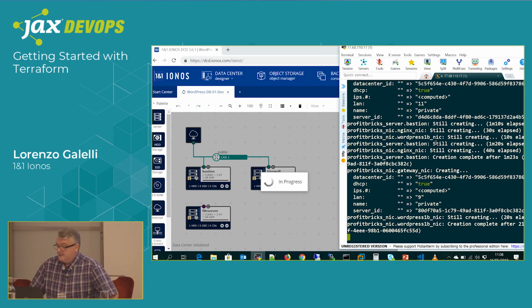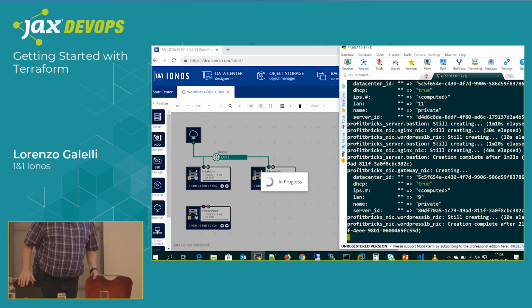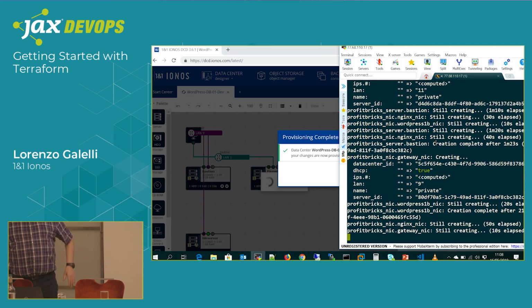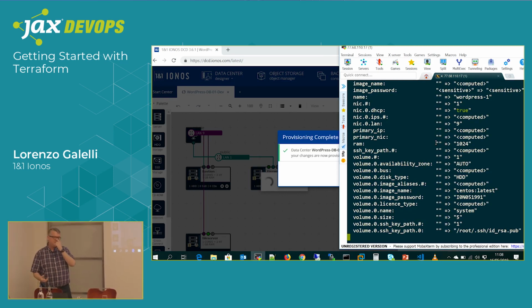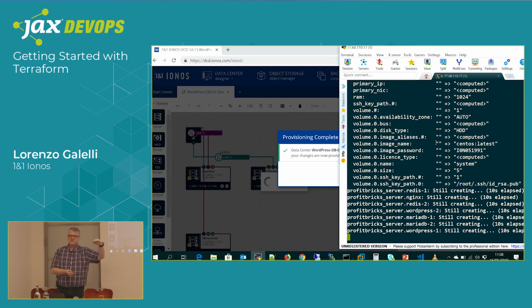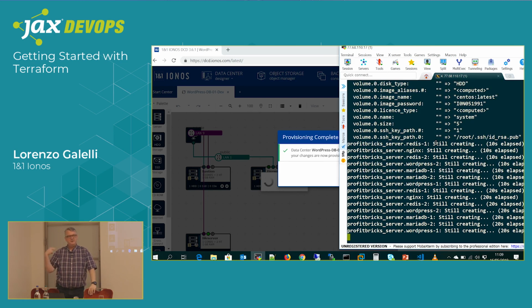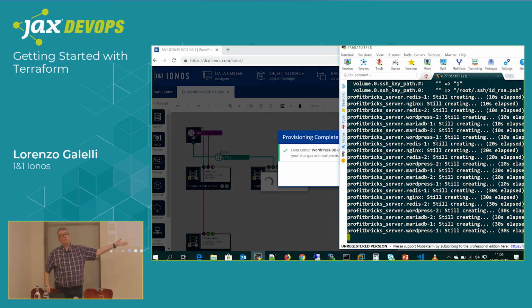And having the configuration files is one thing. It's then thinking about how you manage those going forward on a life cycle. And this is really where CI/CD comes into better effect, because you can put those up into Git, keep a version history of what the relevant changes are in your configuration, pull that down using Jenkins or CloudBees or whatever automation engine you want to push out into Terraform, and then run the script that way. So it's quite easy to build the whole life cycle based on your development requirements. It doesn't need to be just infrastructure. You can wind in other applications in there as well, or other things like Kubernetes clusters, etc.